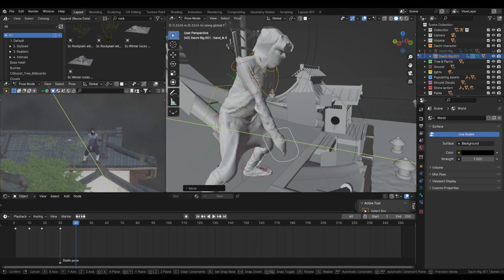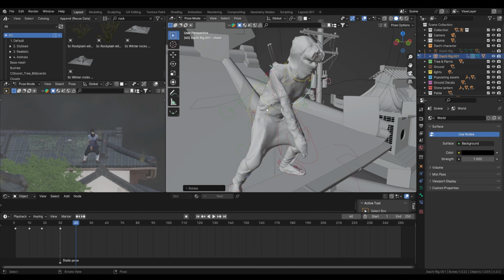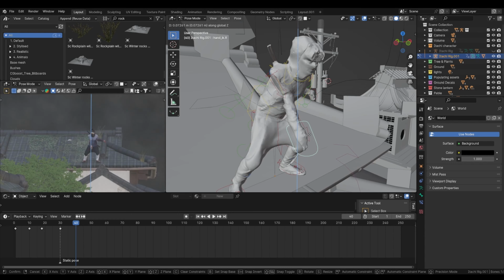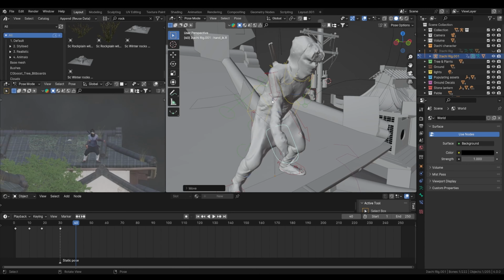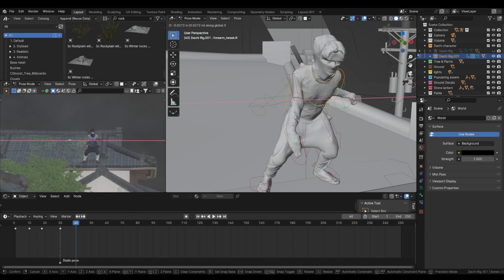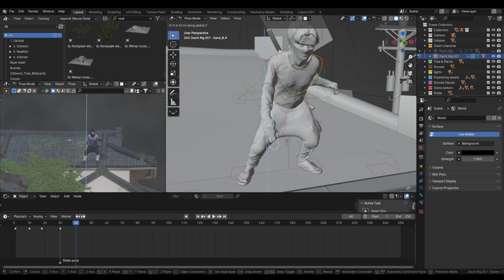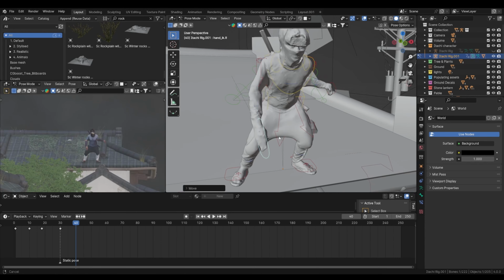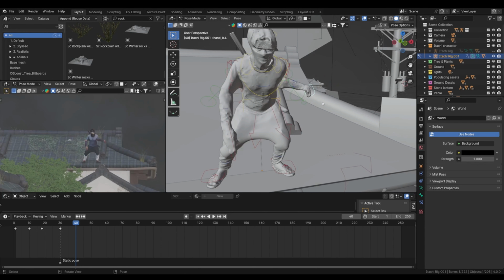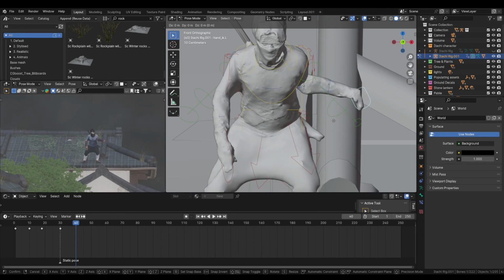So let's create some stuff here by moving and posing. You see that there are some issues with the rigging here, that some joints are reversed. I know there is some technique to fix that, but I don't need to animate too much, so I'm not bothering to fix that.